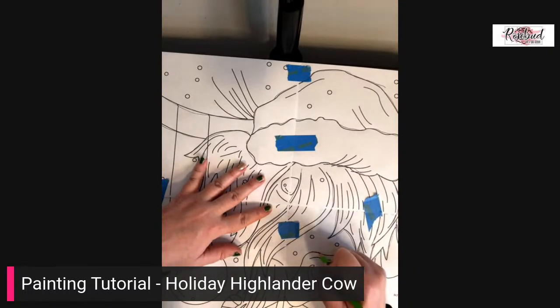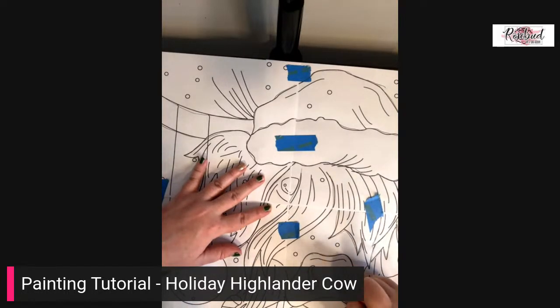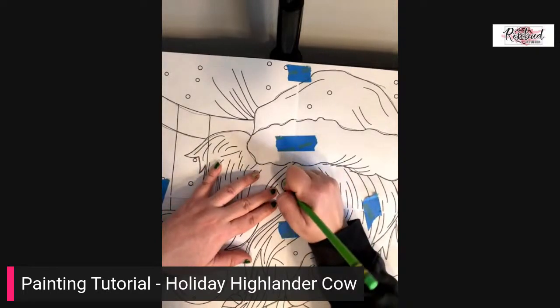Okay, I want to get his nose in. His mouth. His nostrils. And what's great with the black canvas is some parts are going to be black and we're really not going to have to worry about that part. But if you can, if you want to. We've got to make sure we get his eye.